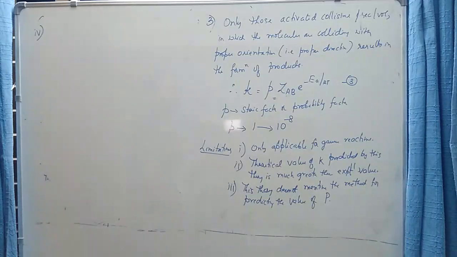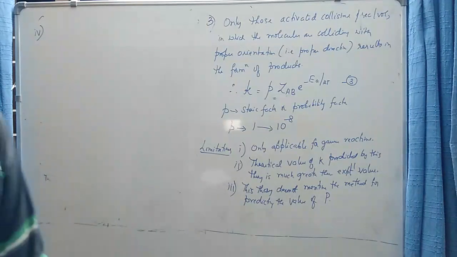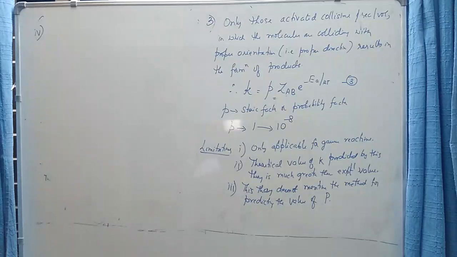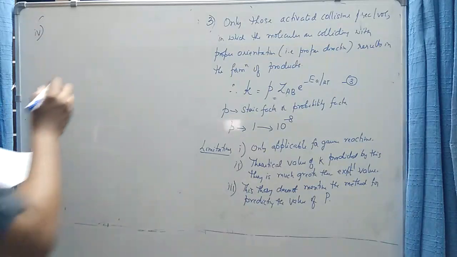According to collision theory, when a molecule is getting activated, it is actually the translational energy or the kinetic energy of the molecule that is getting activated. But since the molecule has other internal energies such as rotational energy and vibrational energy, the very reason to consider only translational energy is not explained. So even though the molecule has other internal energy, they are totally ignored. That is the fourth disadvantage or limitation of this theory.